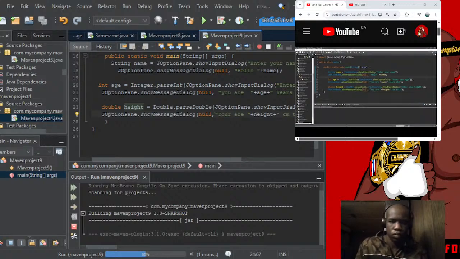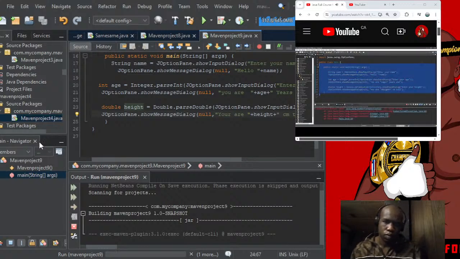In conclusion, ladies and gentlemen, what we have made is a very simple graphical user interface for fun. This is completely optional at this point, but we will be learning more about GUIs later in this playlist. So if you would like a copy of all this code, I will post all of this in the comments down below.